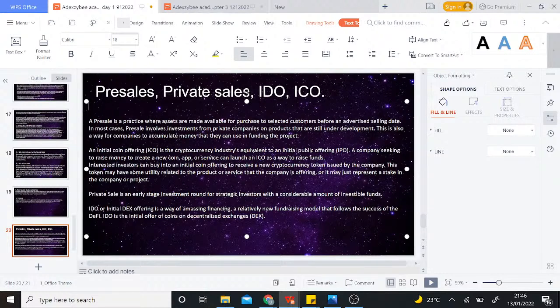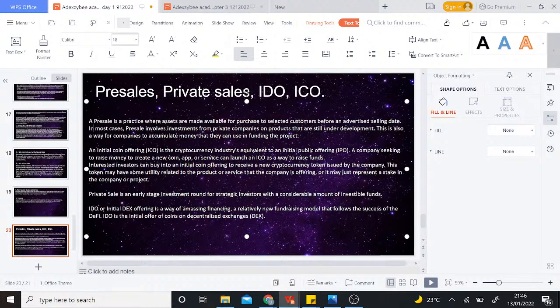You get it cheaper when you buy it before they launch it. You buy it before they start selling it, and it's made available for selected customers. Not everybody can buy pre-sales. There was a pre-sale I bought last year. We had to do one task to be able to qualify. So they whitelisted our exchanges. Those of us that were qualified, that's why we were able to buy it. Do you understand?